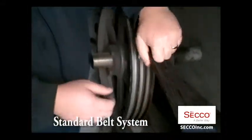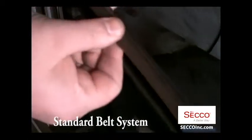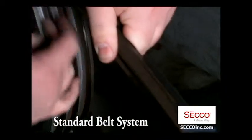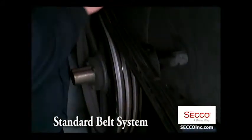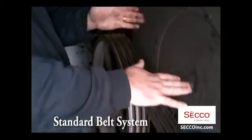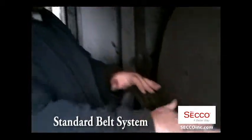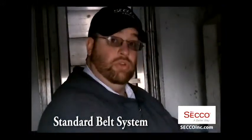As you can see, the belt system is designed to work by friction. The belts come in a V and they fit into this V channel here, and the friction on the sidewall actually grabs hold of the wheel and causes it to spin. Now, anytime you have friction, you generate heat. When you generate heat, you're losing energy.